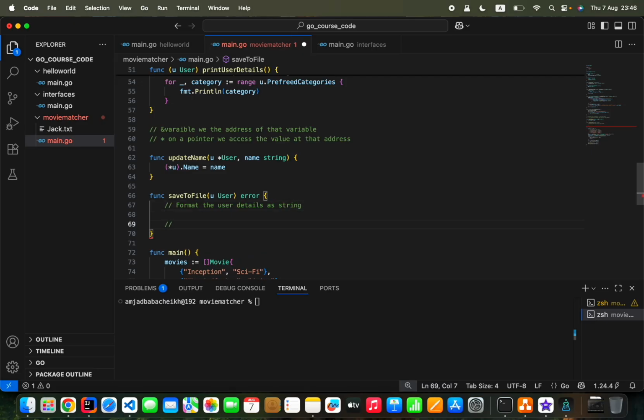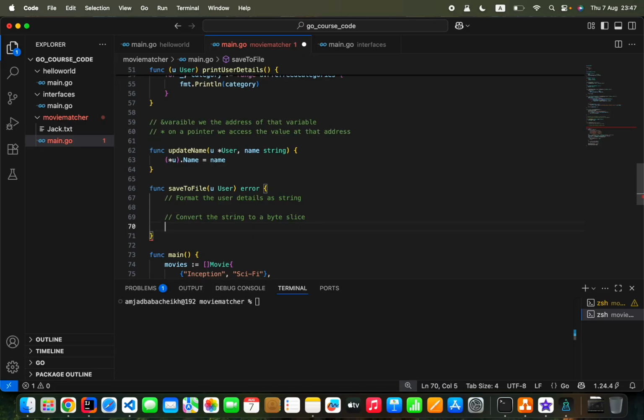The second step will be to convert the string to a byte slice, and we will see later why we need to convert the string to a byte slice.